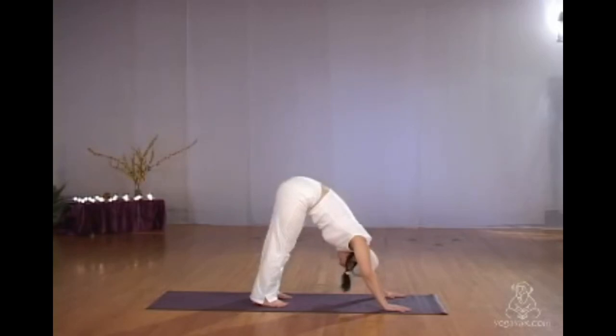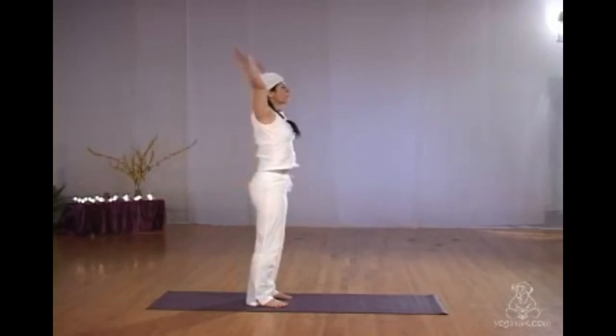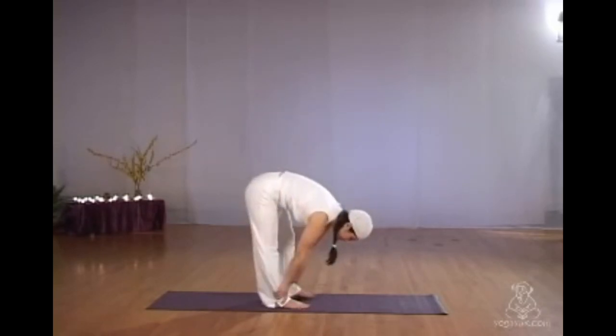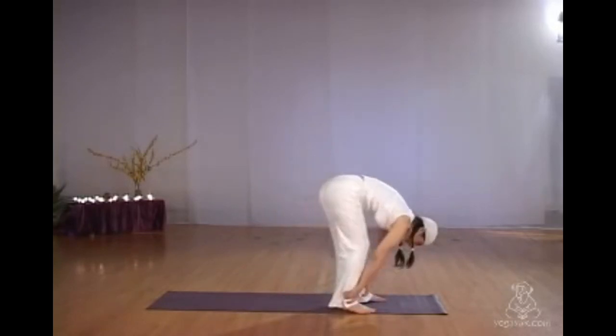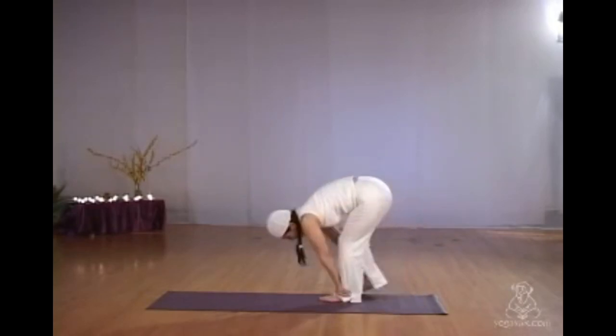Now inhale, exhale, and come up standing. Now inhale, arms up. Exhale down, and come bend forward. Grab your ankles with your hands. And holding onto your ankles, start walking around the room. Keep the knees as straight as possible.